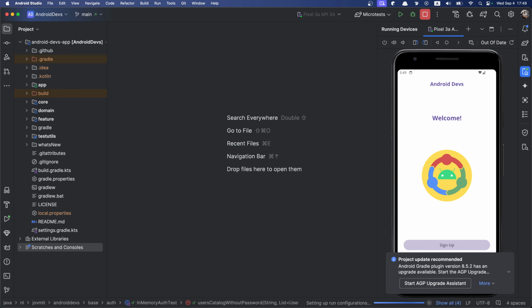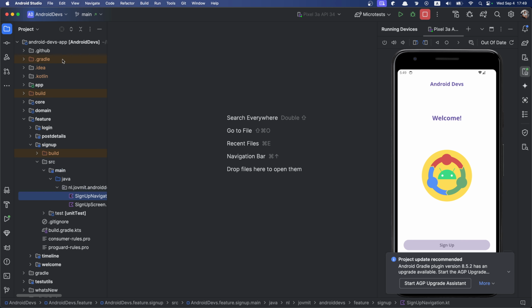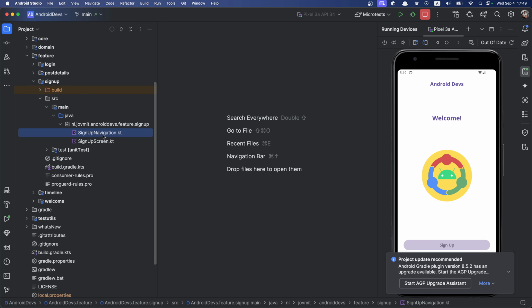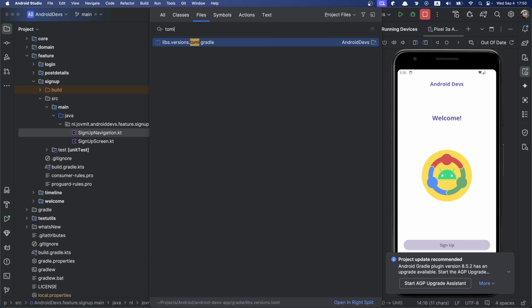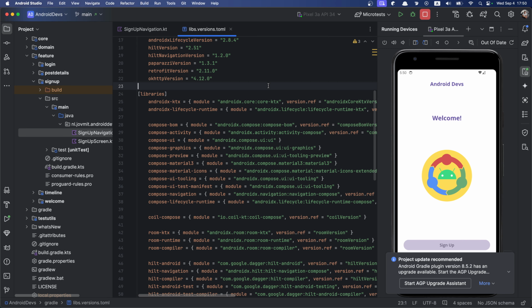So what we have as of sign up, we are having a feature here that has navigation to it because we have a modularized setup. The navigation is held inside the feature module itself, which actually defines how we are going to navigate to a particular screen. It's an extension function of the nav builder. Internally, it sort of encapsulates the composable. We are using the new navigation library, the newest version, I think. If you check the TOML, let's make this smaller.